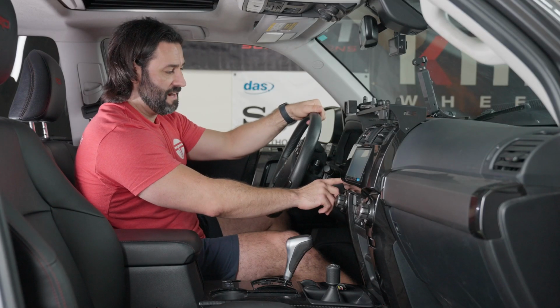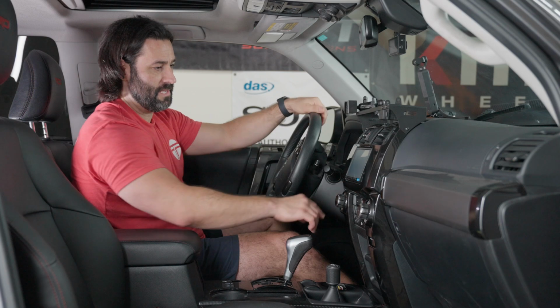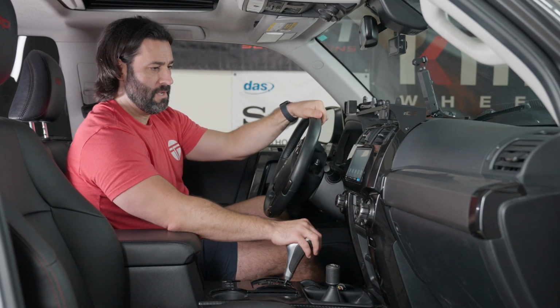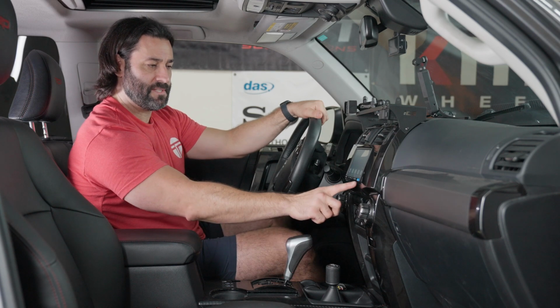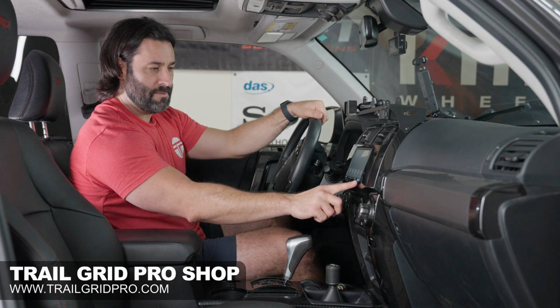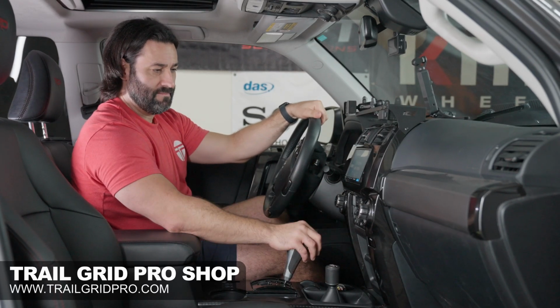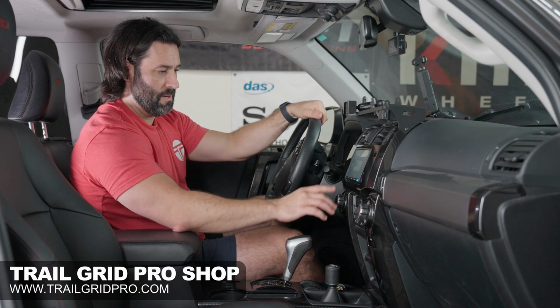All right, let's go ahead and fire this baby up, put it in accessory power, and let's check out the features. All right, look at that, fires right up. And just as a heads up, this is a sticker. It says Maestro compatible. You can totally remove that when you get your bundle, so don't worry about that.